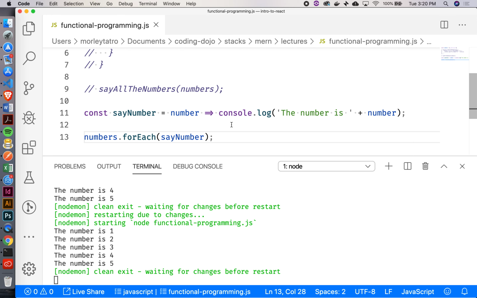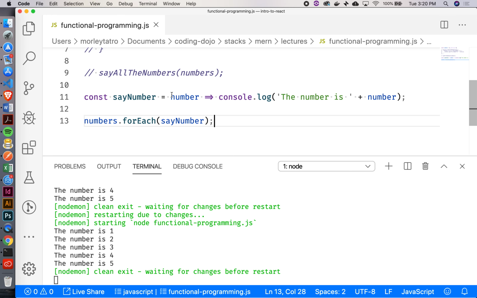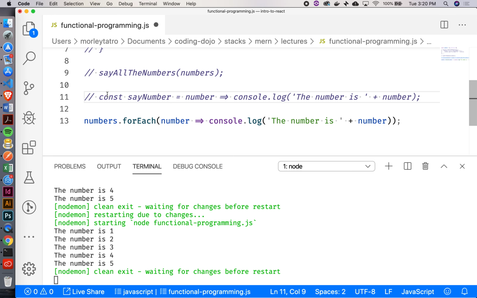You know, like here's our function, here's what we're passing in here. But absolutely, as Juan said, we can basically define that function right inline. So instead of having this, let's just take this, and I'll replace that here. Okay? And now I can comment that out, and again, same exact output.